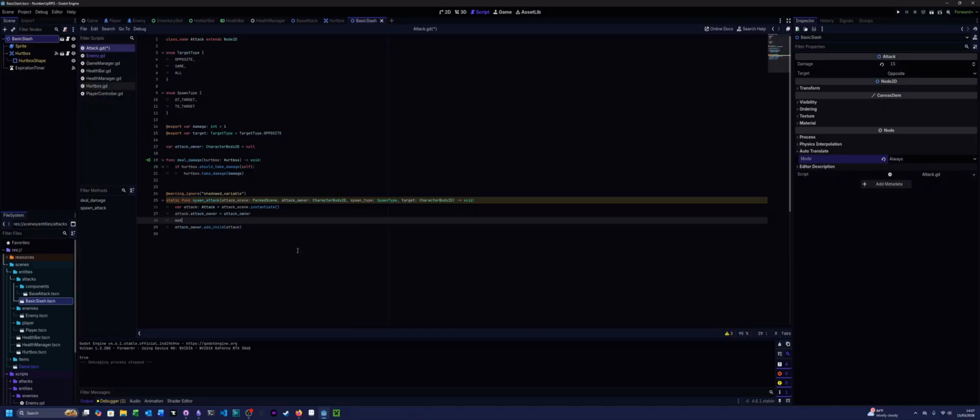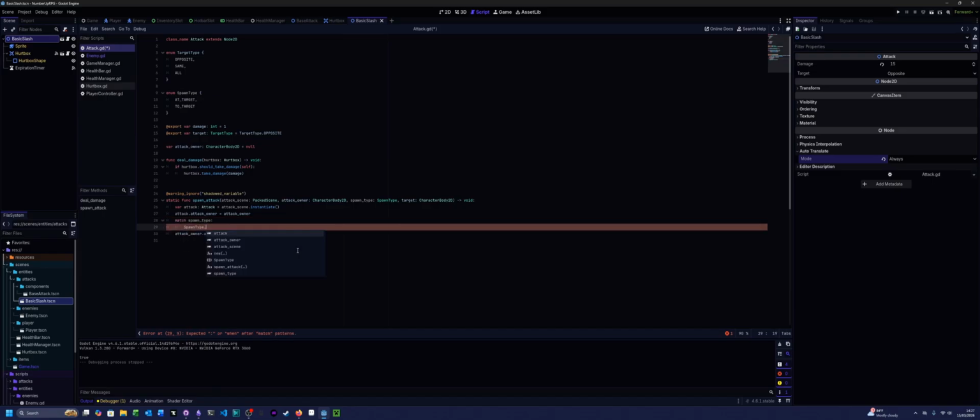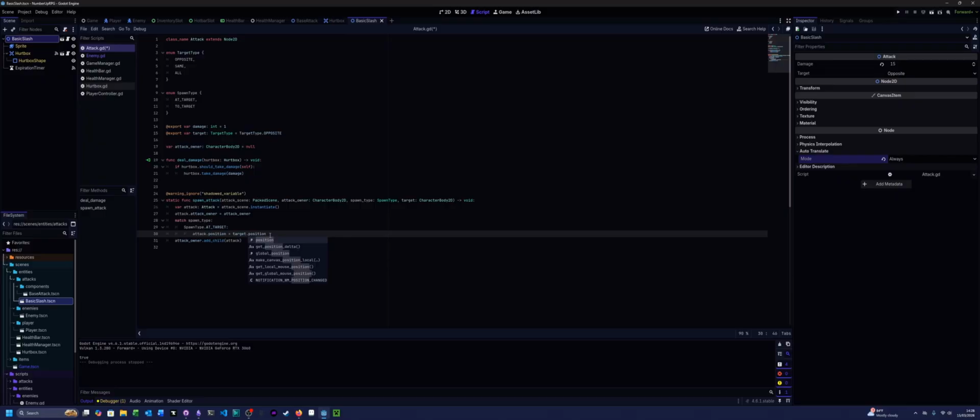So now we match spawn type dot at target, attack dot position equals target dot position. So that's the easiest.